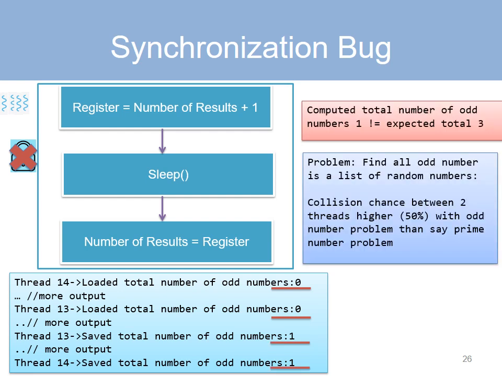Okay? And this problem is a very non-HPC problem, even though we are using an HPC solution. It is finding all odd numbers in a set of numbers. Why did I pick odd numbers rather than, say, prime numbers? Because the chance of two random numbers being odd is 50%, and so the chance of collision between 2 threads is 50%. You add 4 threads, you increase the percentage quite high. So you are almost always guaranteed a collision, though you can't always be guaranteed theoretically.